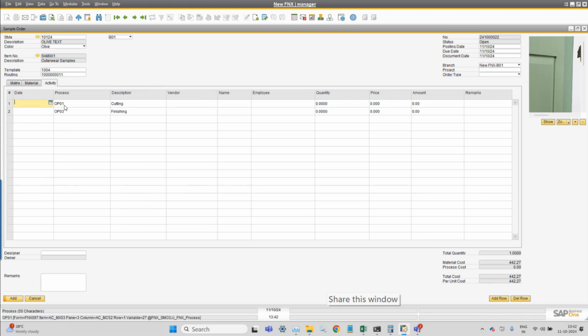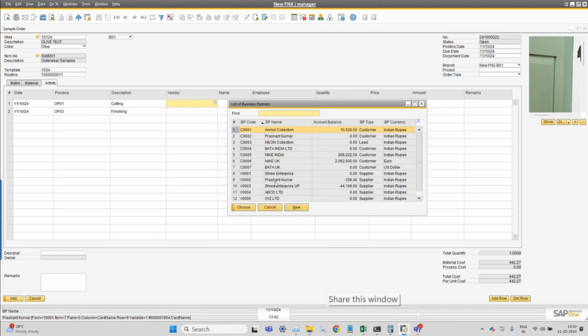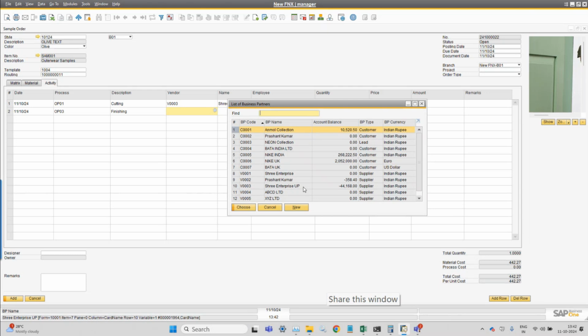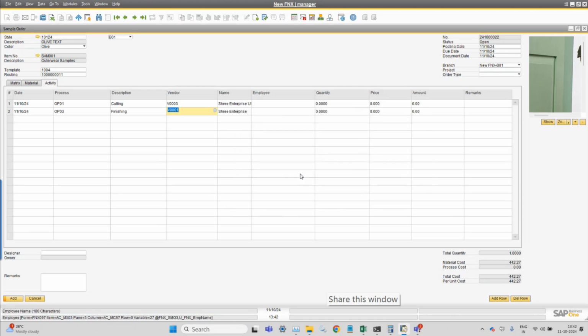Now I'm going to do only cutting and direct finishing for that particular sample. In case any of the process is happening at a subcontractor, I can assign that contractor. As I'm doing it in house only, you can keep it that way, else you can assign the vendor separately.